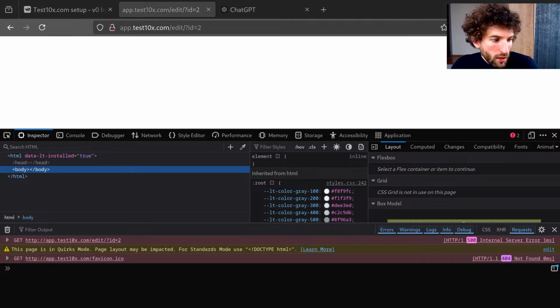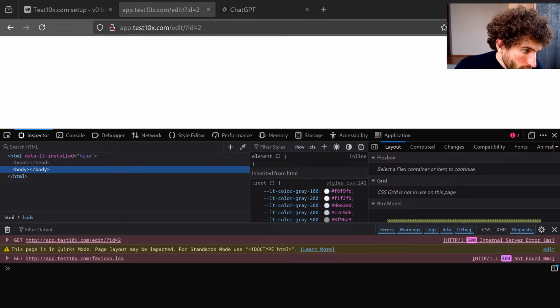Something's not working, so I'm going to exit there. I'm going to look at my error log, Control End. Fatal error, call to a member function prepare on null.